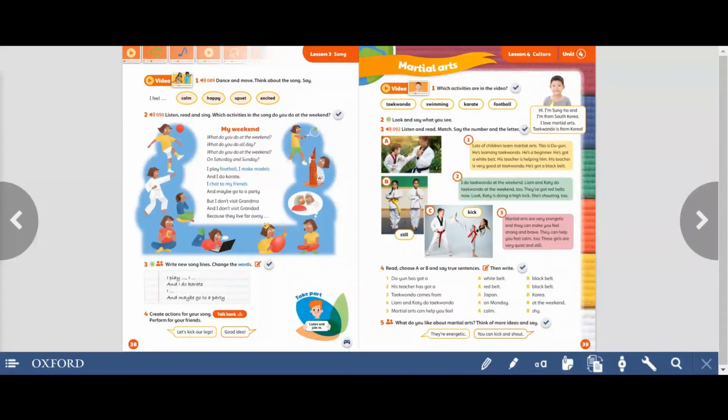And we're getting children to reflect on what they like and what they know about this particular aspect of culture. In this case, it's about martial arts. And there's a really nice documentary that goes along with it. As I say, we're going to share the link with you so that you can see this yourself, and then you can play all the videos. In the interest of time, I'm not going to be able to show them all today because there's so many, really.